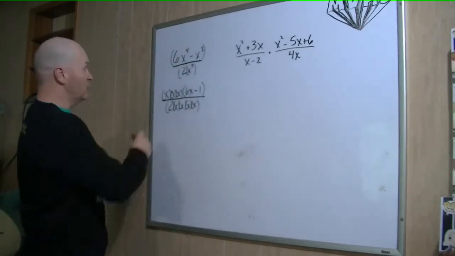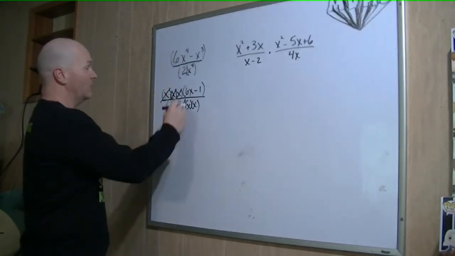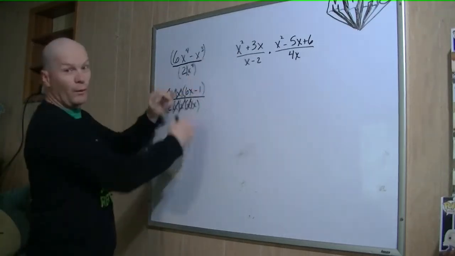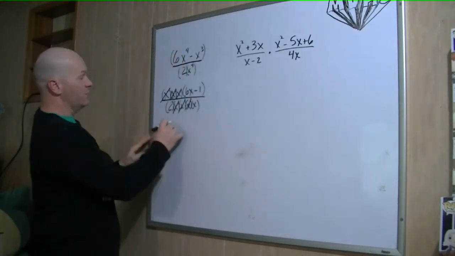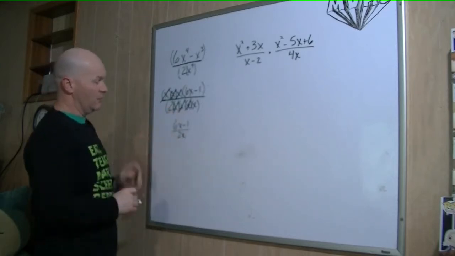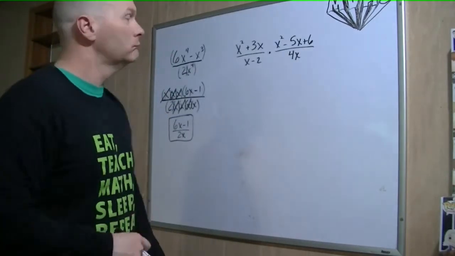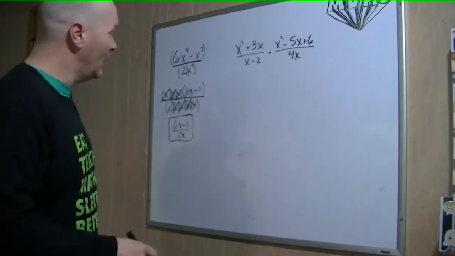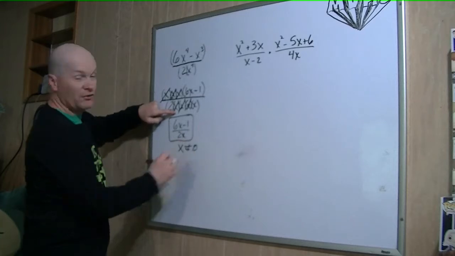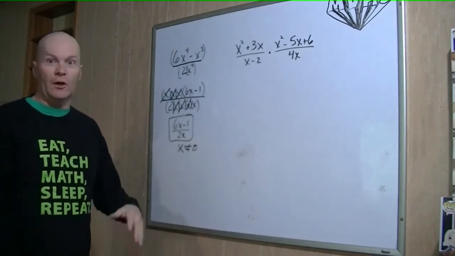Okay, so now we factor as much as we can and cancel a bunch of stuff out. So that x can cancel one of those, that x can cancel one of those, that x can cancel one of those. This x cannot cancel this x because this is one big chunk right here. Okay, so that's as canceled out as we can get. And on the bottom all we have left is 2x. So that's our answer. And then we also have to remember our excluded values, the values that we can't have. x can't be 0 here, right? x can't be 0 because if x was 0, the denominator would be 0, and we can't have that.